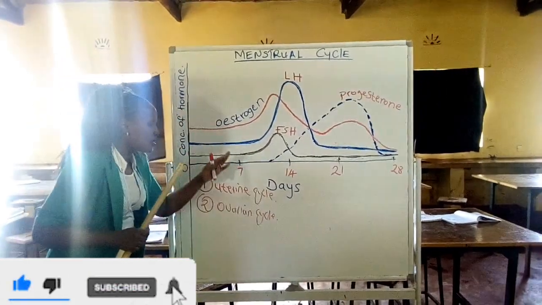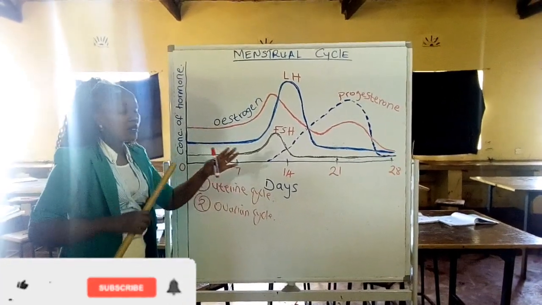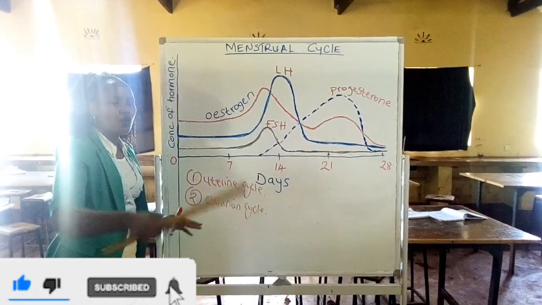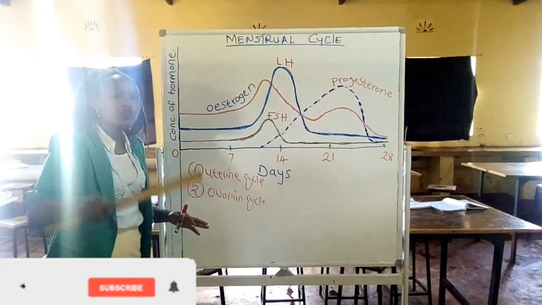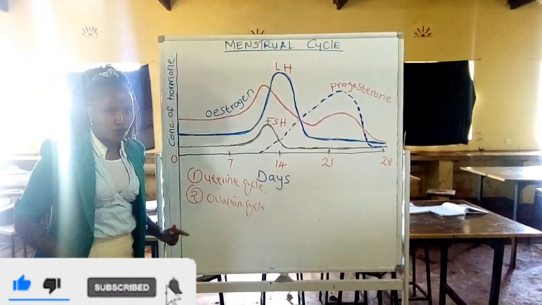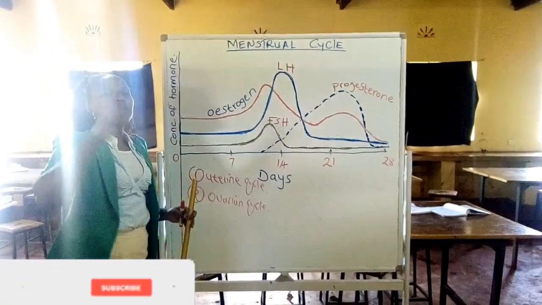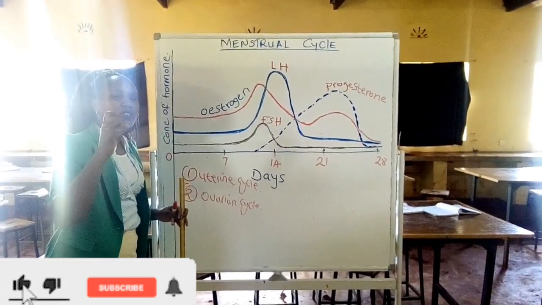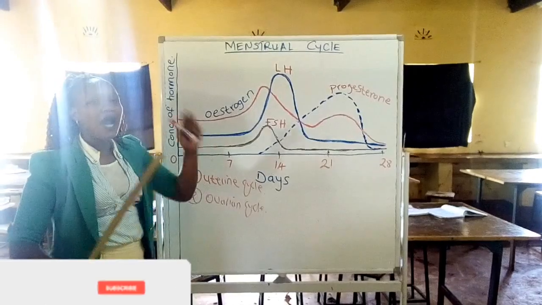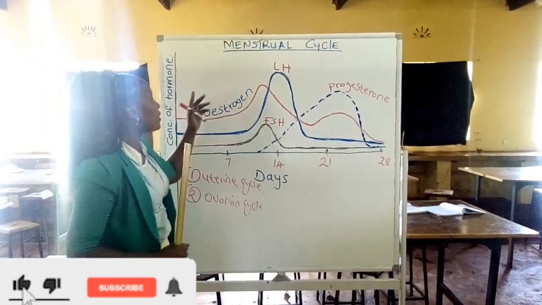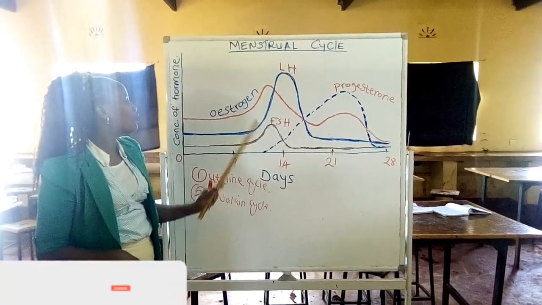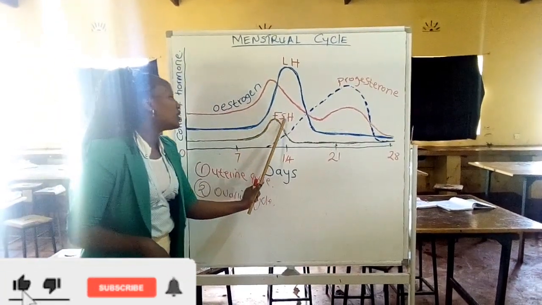The process of shedding the uterine wall marks the end of the previous cycle and also overlaps with the beginning of another new cycle. And in the process, the pituitary gland, after receiving the message that the cycle has ended and it is now time to start another cycle, will trigger the production of follicle stimulating hormone.